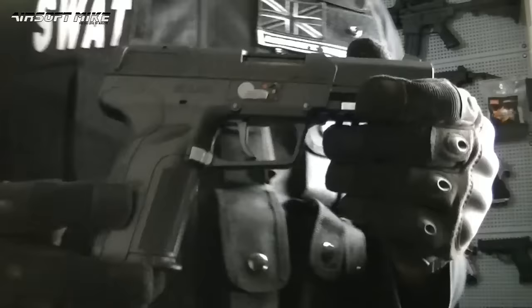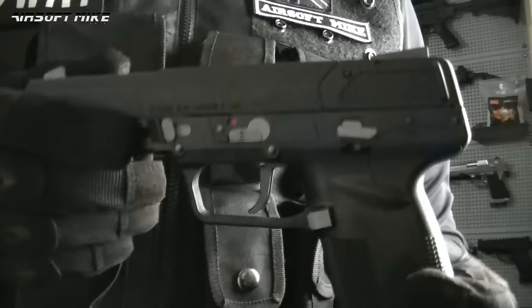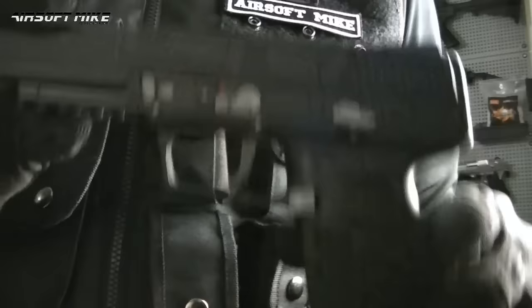This purely will be used in any future movie productions that I'm involved with, because this is a faithful copy of the real steel version. And guess what? It's almost identical in weight as well. So before you get put off by the fact that this is lighter than your usual airsoft pistols, it's actually almost identical to the weight of the real version of this gun. That's what I love about this.